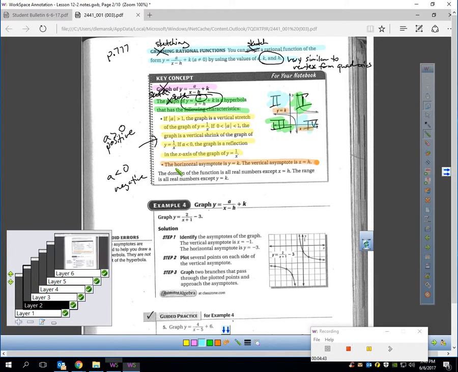Here's the second thing. The horizontal asymptote and the vertical asymptote are what the k and h tell us. So these two numbers will tell us where the vertical and horizontal asymptotes are. H is the vertical asymptote. That's the one going up and down. And you got to be careful. The h has a minus in front, so whatever you see for h, it will be the opposite of what it looks like. And then the horizontal asymptote is whatever k is.